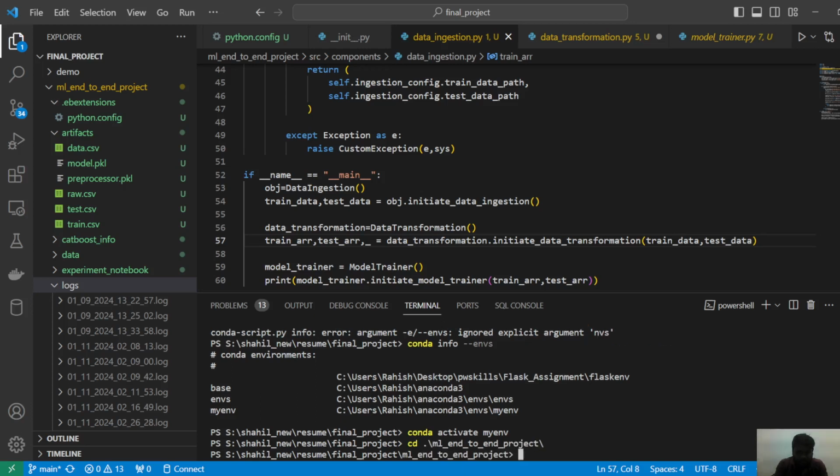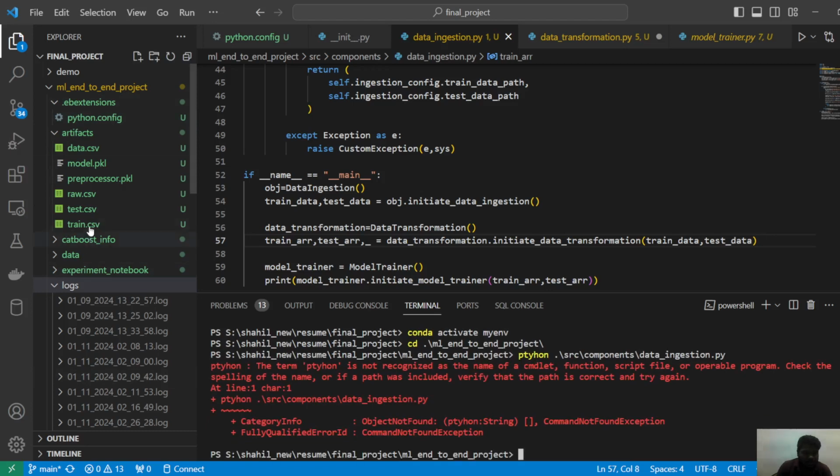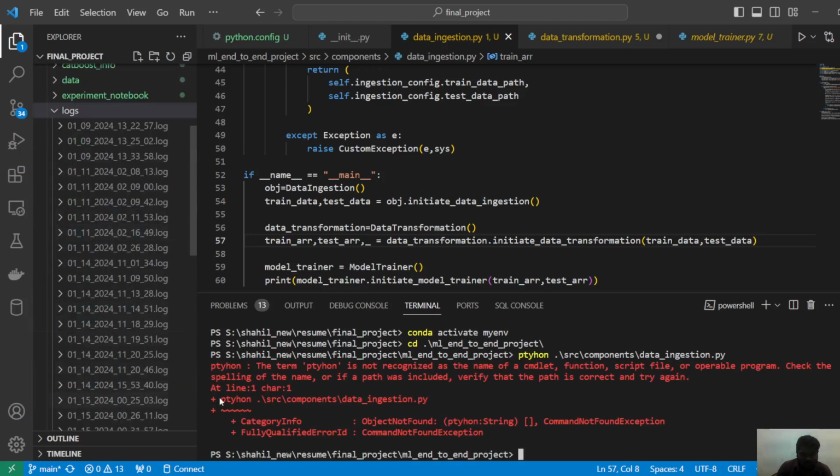Now we run python src slash component, and then data ingestion part. And when we run, the whole path is running and our new log file is created here.